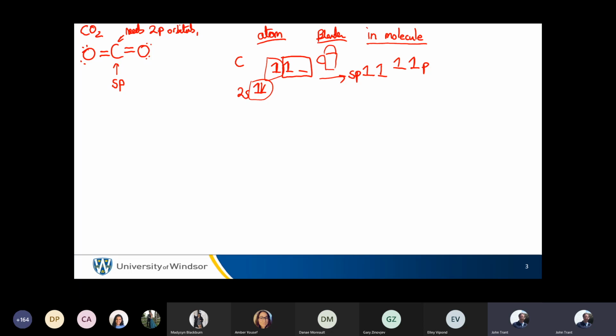Because in the molecule, when we draw this, we always think, okay, Pauli exclusion principle, Hund's principle, and all those things. Start with the lowest one, double them up, then add the higher ones. That's only true for the atom in isolation. As soon as you put it into the molecule, and if you're hybridized, you're in a molecule, then you need to take into account the bonds you're making. So the carbon looks like this.